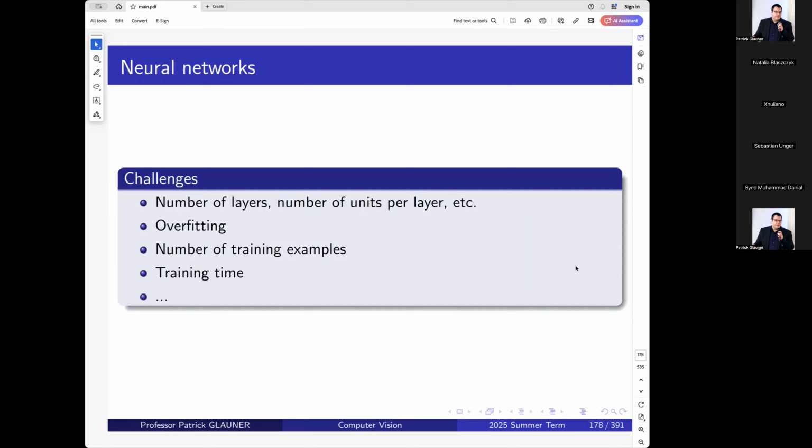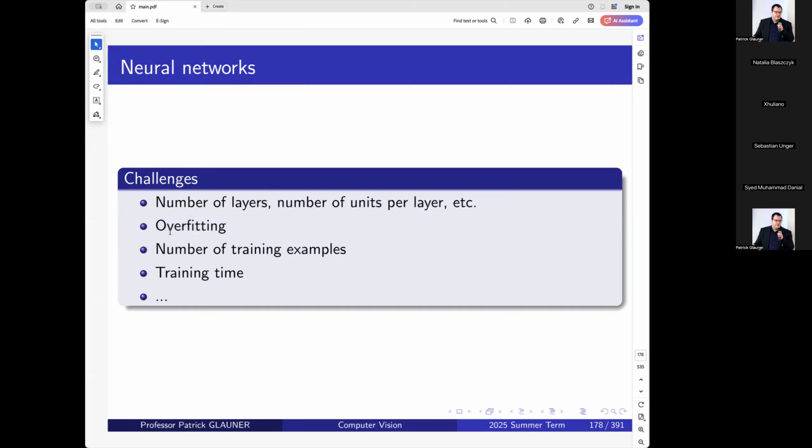And I've told you before that maybe these are the questions that came to your mind. How many layers do I need? How many hidden layers? How many units per layer? An initial rule could be the more hidden layers, the better. I just put in more hidden layers and I learn more complex features. And I put in very large hidden layers. But this will be computationally heavy and it may lead to overfitting, because machine learning models will tend to overfit so that they learn the pattern in the data too well, but don't generalize if I have too many parameters. So if I have a lot of parameters, I would overfit.